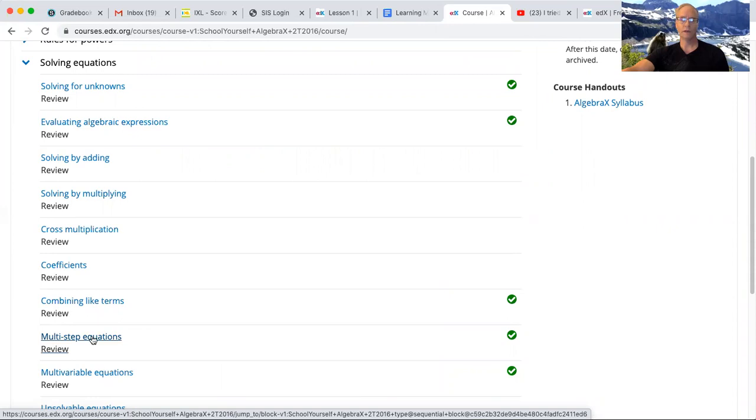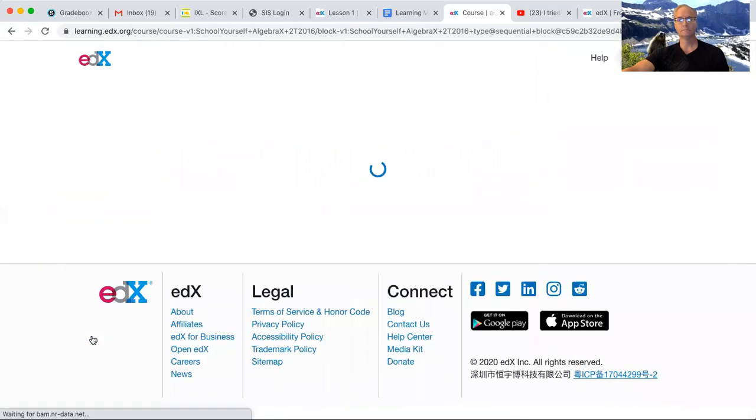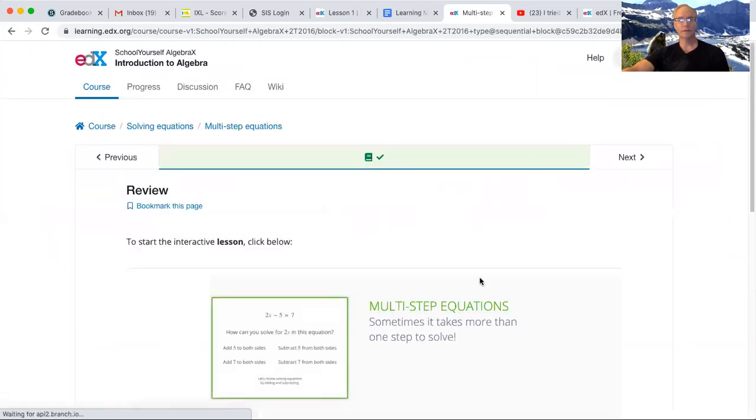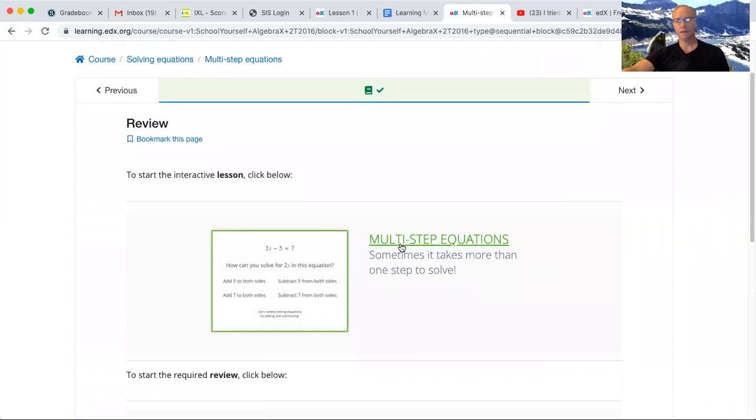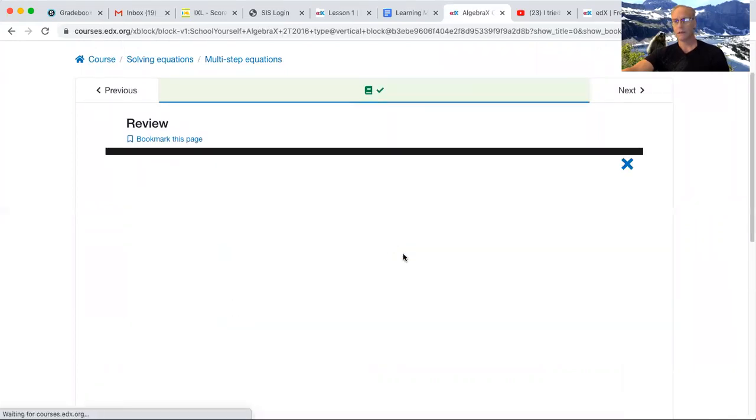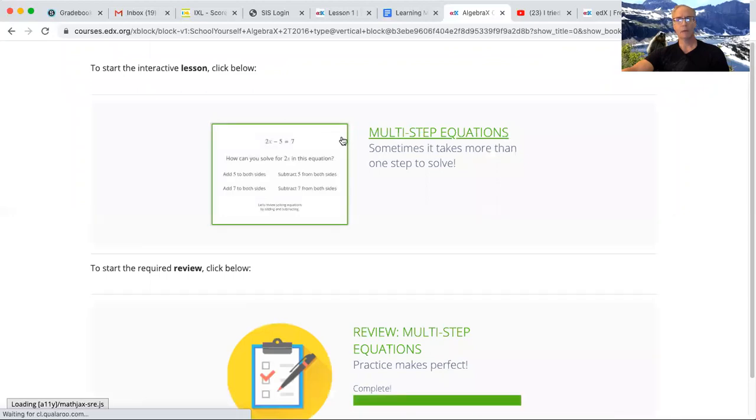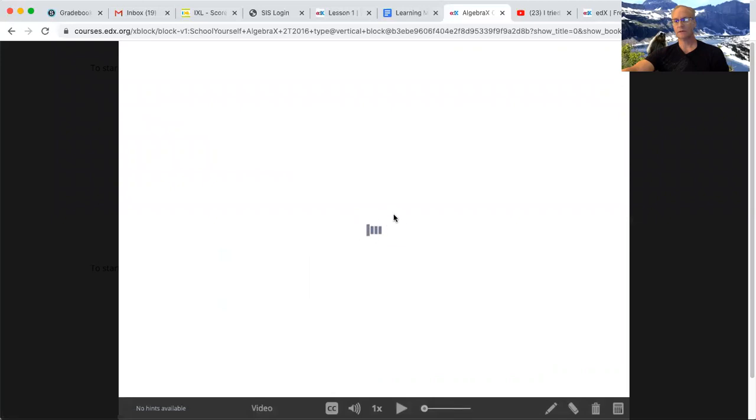This is just one of the lessons, and I'm going to go ahead and take a look at it. Now, one of the things you're going to find is that you're going to get a second little window that's going to open, and you're supposed to click on it. One of the problems with it, and it does have a little glitch in it, is that it'll sit here and do this little, looks like fingers drumming on a page. You need to go down and press the play. So you press play.